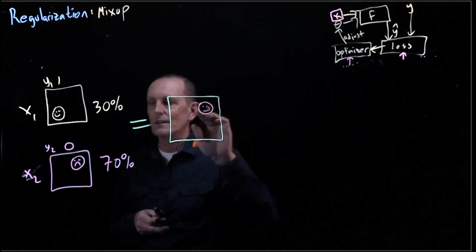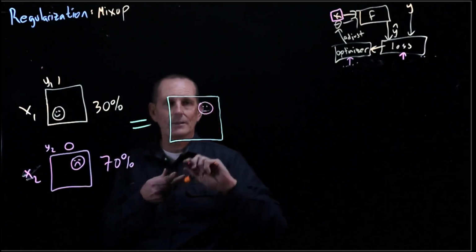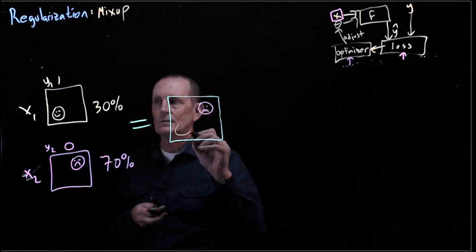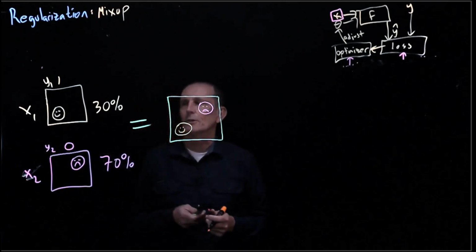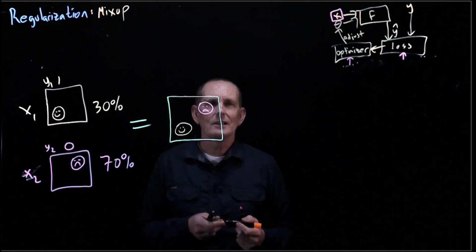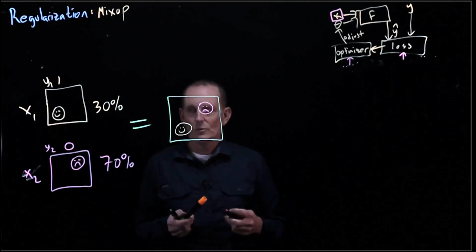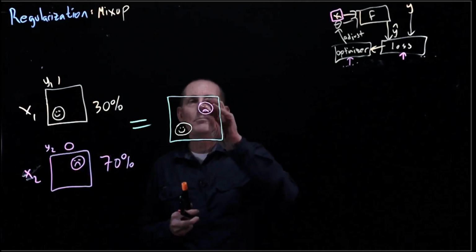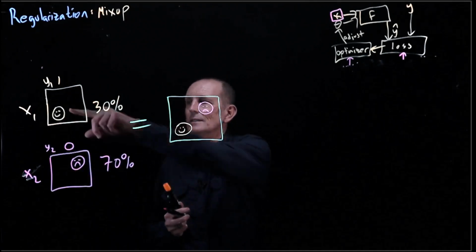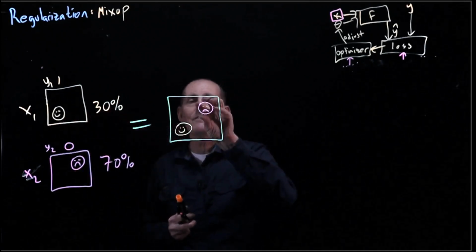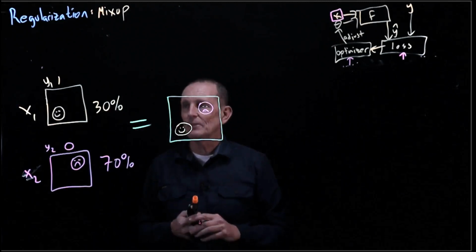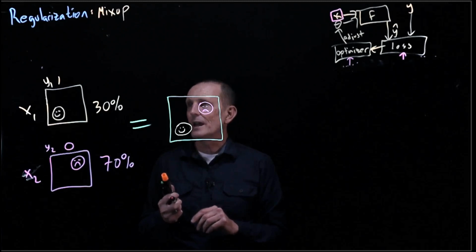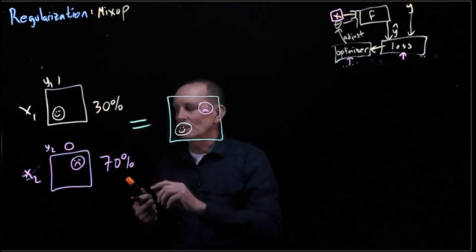Sorry, this one was the sad face here. My mistake. And 30% of a happy face. So it's kind of tough to tell with these, but this is 30% intensity and 70% intensity. So the pink one, the sad face, should be twice as intense as the happy face. And we would say this then is going to be a 30% of 1 plus 70% of 0.